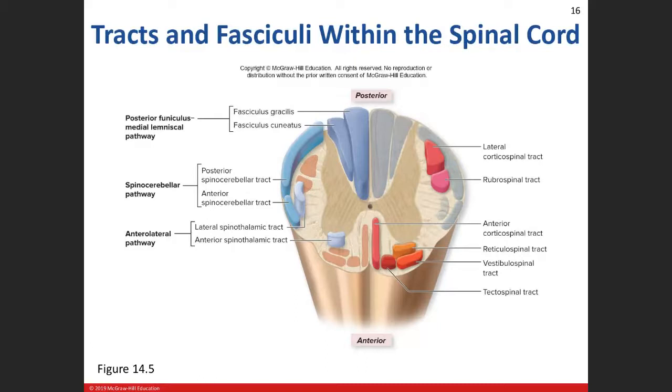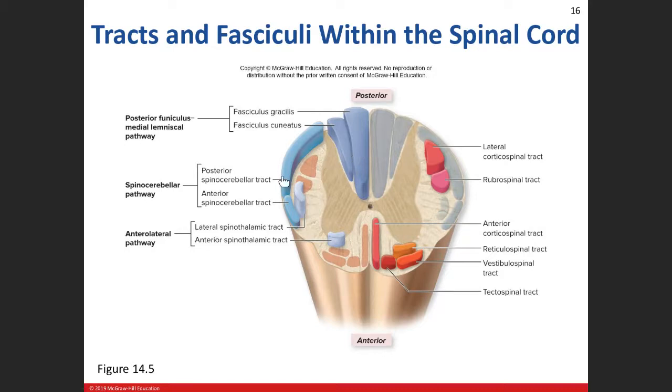So again, I don't expect you to memorize all this, okay? Because you don't need to know all this. But a couple things you want to know are at least where the funiculi are: the lateral, the posterior, and the anterior funiculi. You do want to know back here in the posterior funiculus, this is where we're going to have our fasciculus gracilis and our fasciculus cuneatus. These are sensory pathways that travel right up the back.